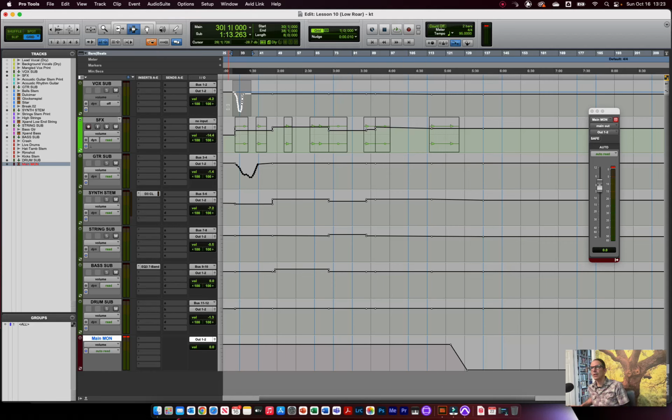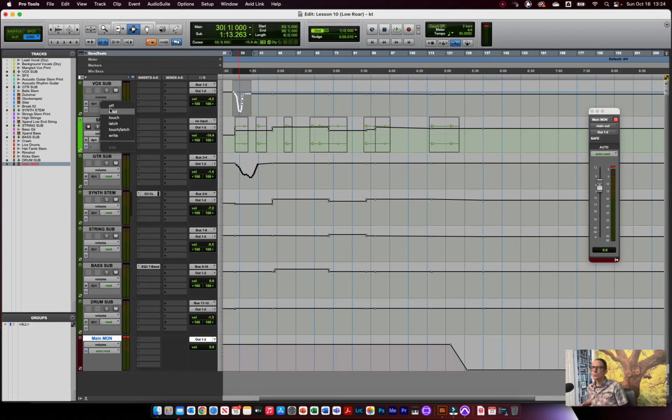So let's play it back now. See, the vocals are there because even though I automated it, if you turn off automation, it'll keep the automation you made, but it'll just ignore it when it's playing back.